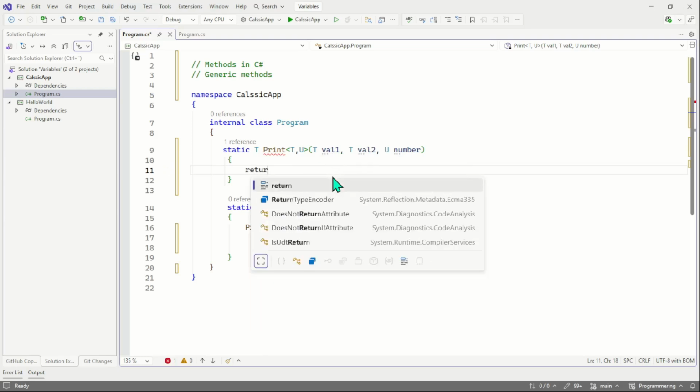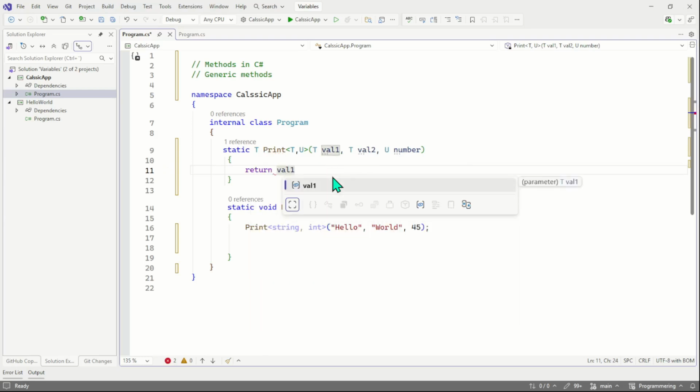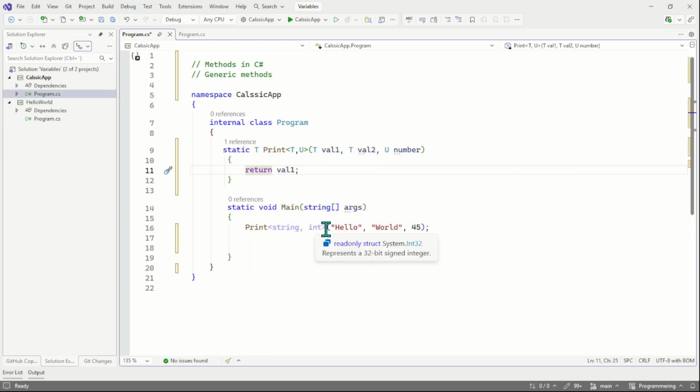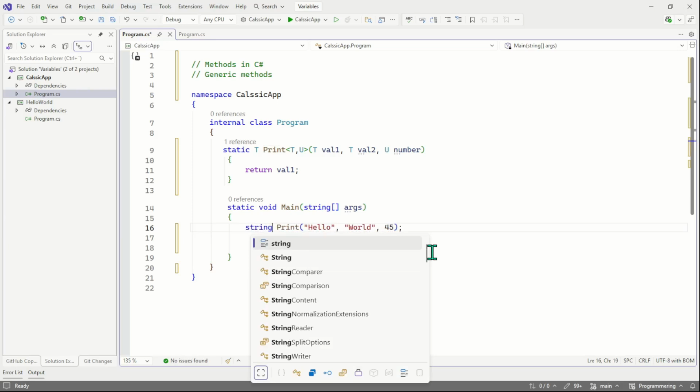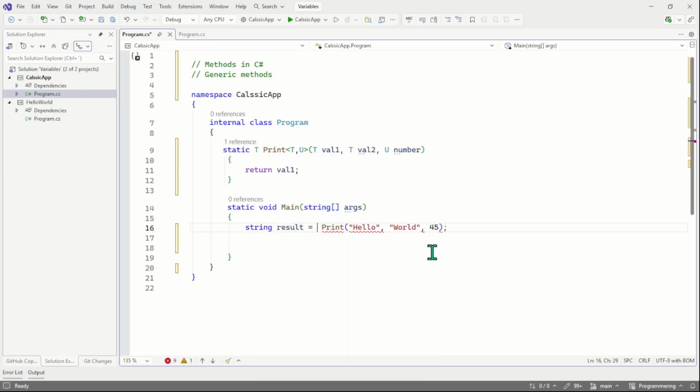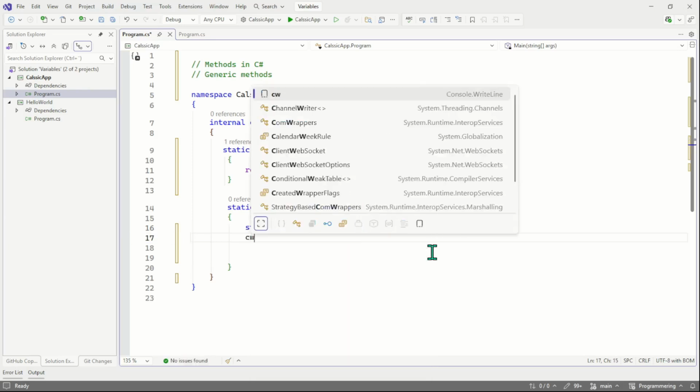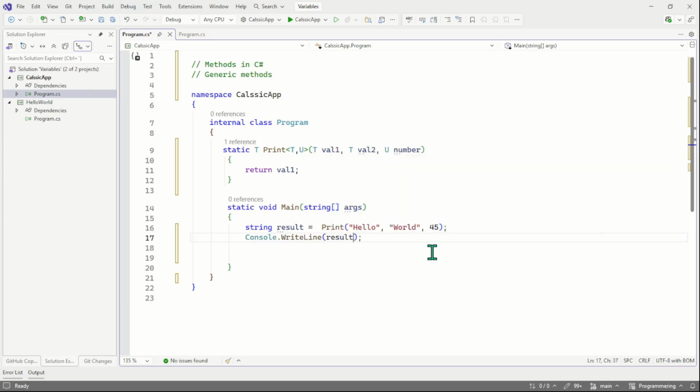For example, return value 1 like this. And when we are calling, we need to assign the value to the same type of variable, a string result like this. And now we can print out the value in the console.